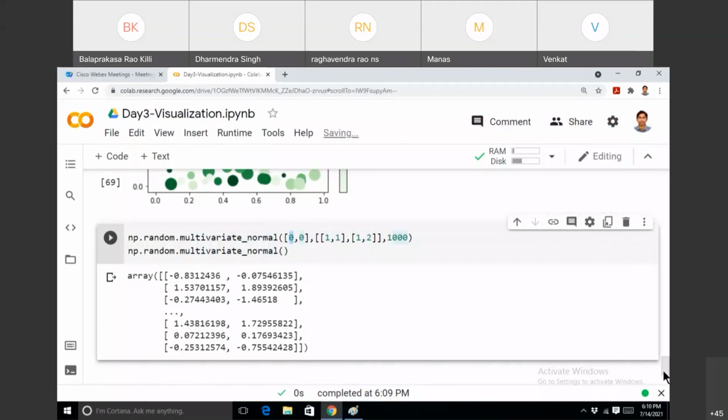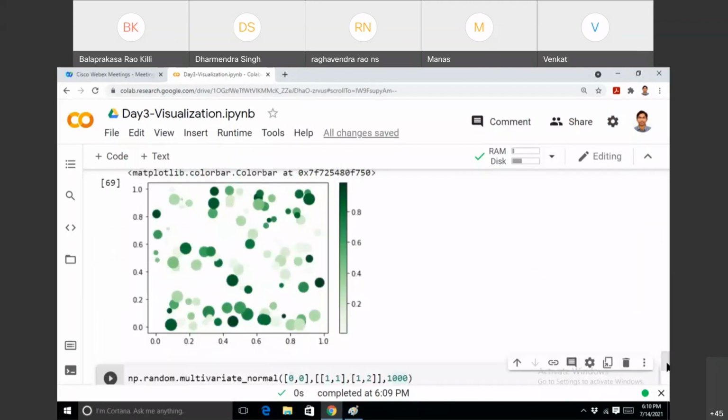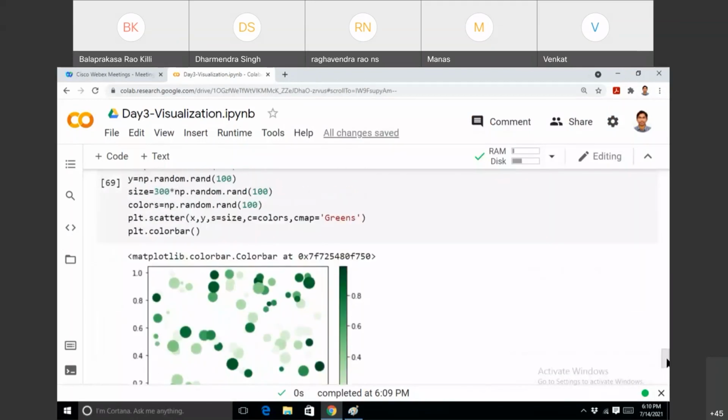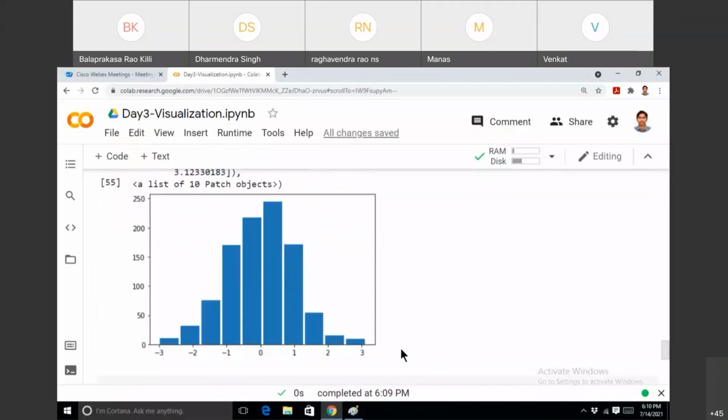Let me go here and explain. Here this is 1D data. Can you see here? This is the mean, right? 1D data means I have only generated X coordinates. That's all. Now what am I generating? X and Y coordinates, meaning some point here like this. After plotting, you will see.